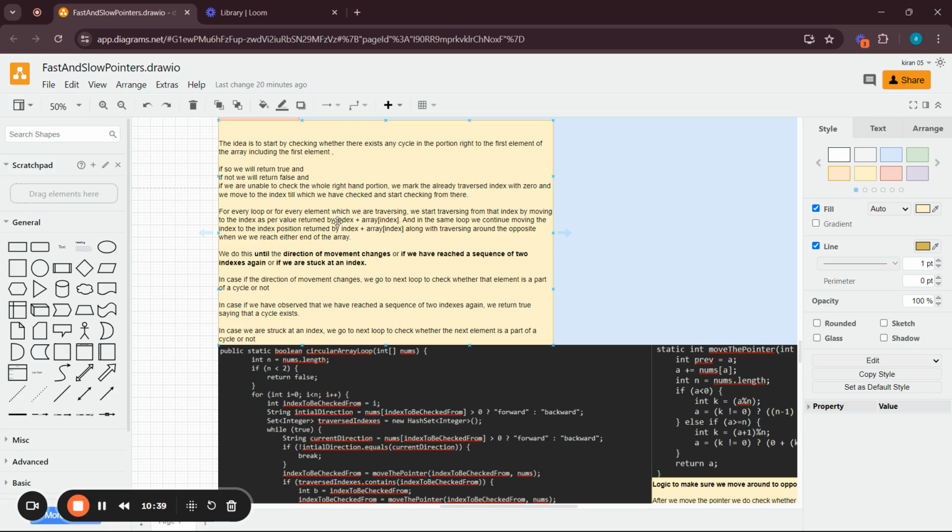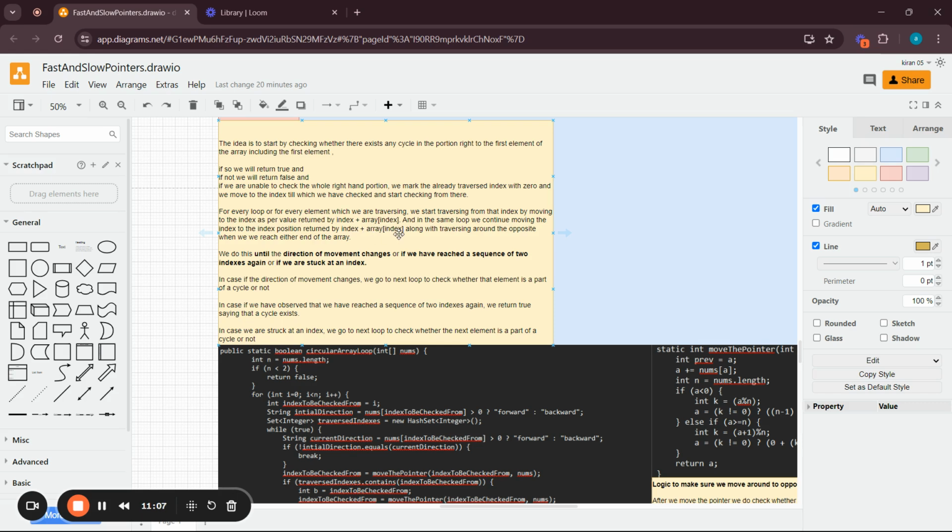This expression tells us the index we have to point to after the current index. From every element, we'll be moving to the index position given by the expression index plus array of index.